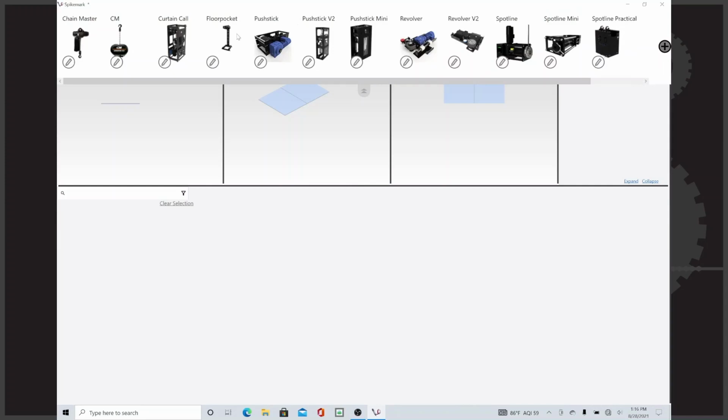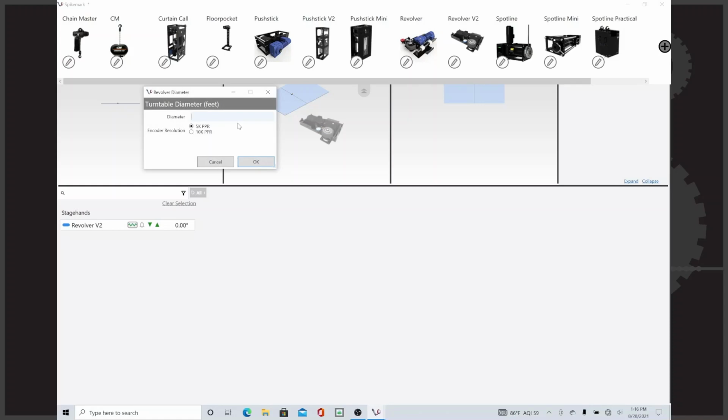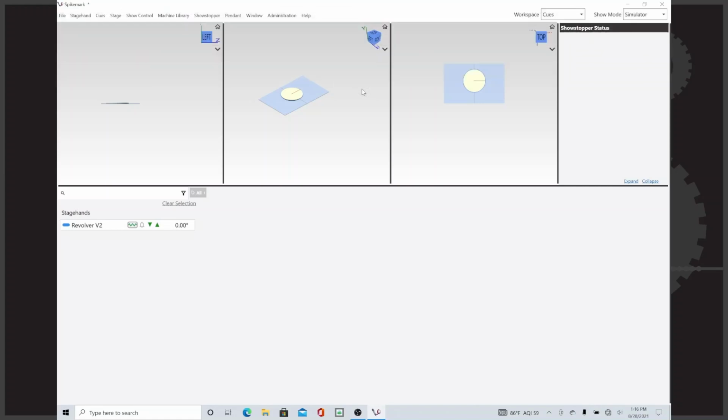This trackpad's really giving me guff. I keep right clicking when I mean to not right click. Were you worried that the turntable size wasn't going to change? No, I just glanced over at OBS and Fuji is unhappy. Oh no, what's wrong with Fuji? Maybe it's the battery, or overheating. It should be plugged in. We might not cut back to video then. We may be screencasting for the rest of this podcast.